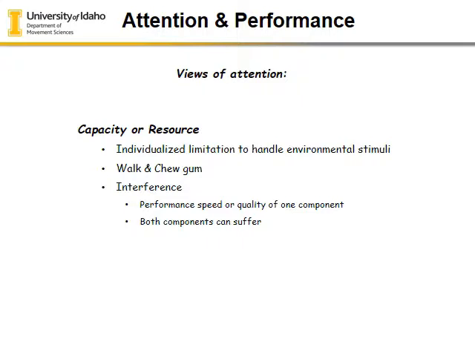So with attention, we only have a certain capacity or resource, and we can only handle a certain quantity or magnitude of environmental stimuli, right? You always hear the idea that people can't walk and chew gum at the same time, which is the idea that something may be interfering with another. That's really what we look at when we look at multitasking, and it's why you can no longer text and drive a car, or do certain things while doing something else, because one task is interfering with the other task.